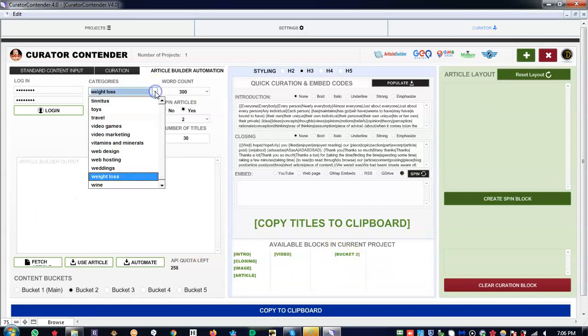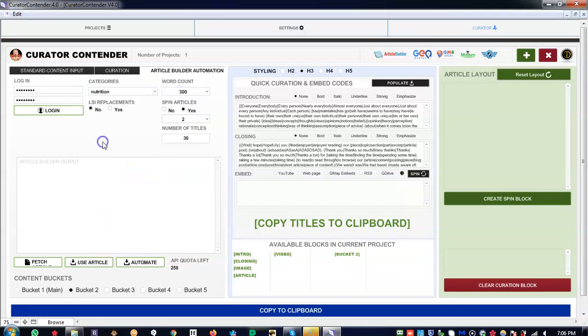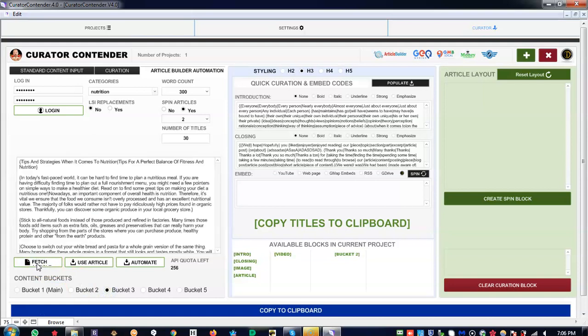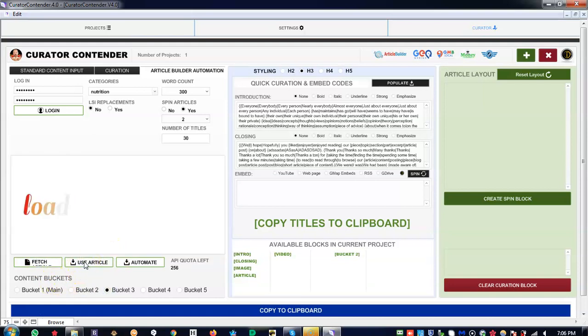Now, let's say for my third bucket, I want to talk a little bit about nutrition as well. So there's nutrition. And I'm going to select my bucket 3 now. Pull in another article. And then use that article in my bucket 3. Give it a second. And bucket 3 is done.